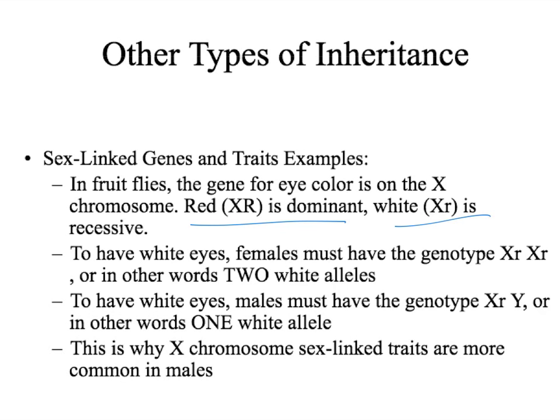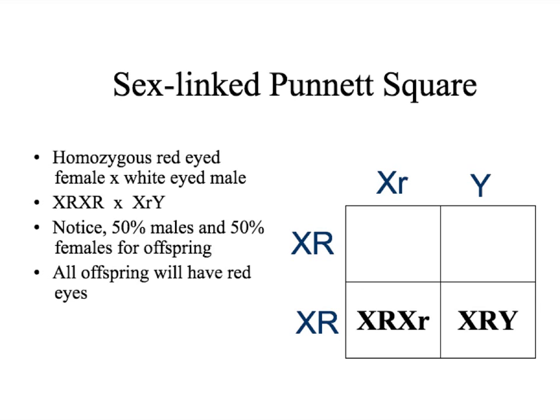And there are other diseases and other conditions that work out that way as well. So if we do our sex-linked Punnett square here, the bottom part is filled out. What we start off with is putting in the X's. I put the X's in there, and then I'm going to put in my Y, and then I can label what these are. This is going to be a capital R, this is a capital R, this is a lowercase r, and the Y has nothing. That gives us our idea of how to fill it out from there. And then we can do our ratios just as you see here on the slide.